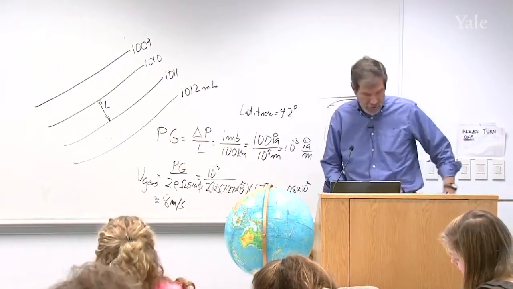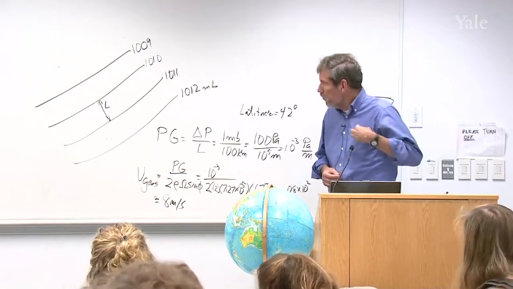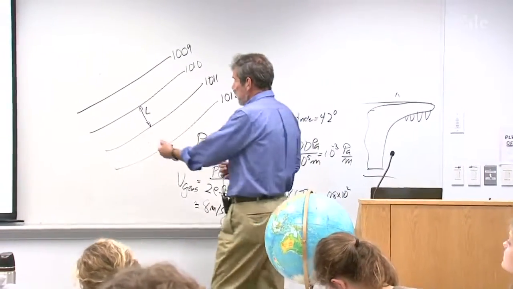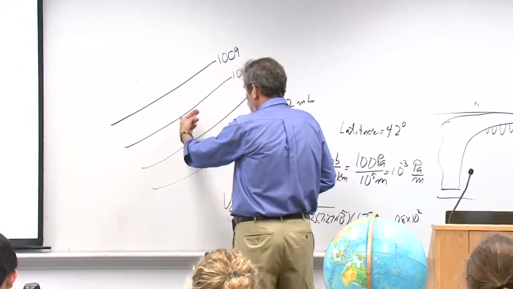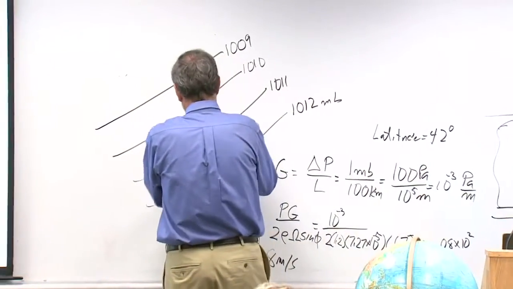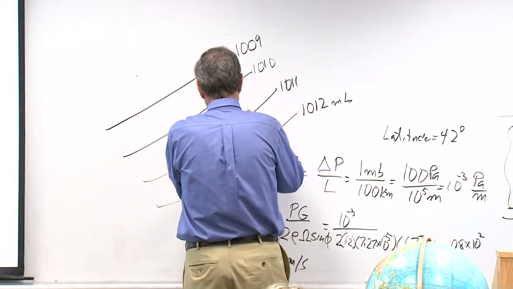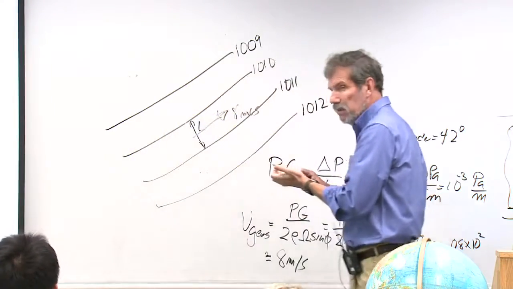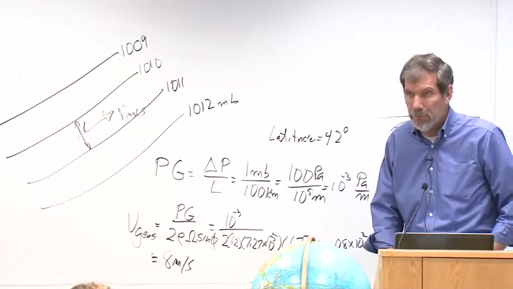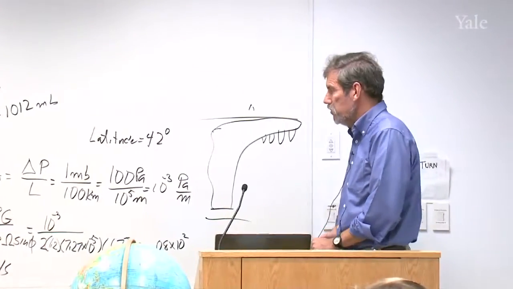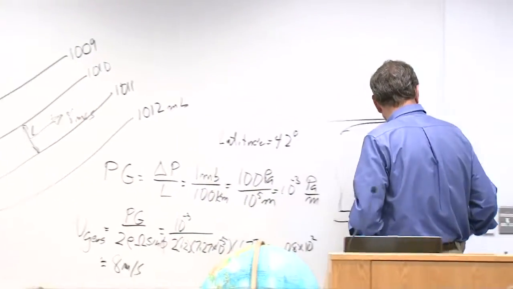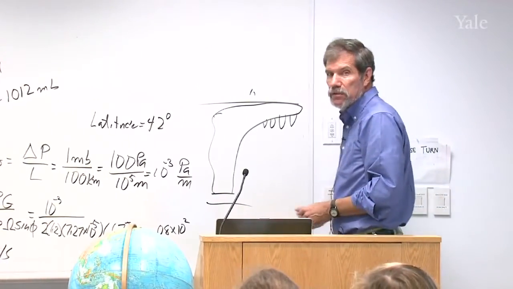So under this circumstance, the speed would be 8 meters per second. And I know what the direction is going to be too, because it's going to be parallel to the isobars with the high pressure on the right. High pressure on the right. So that's going to be the wind vector, 8 meters per second, under that kind of pressure situation. Any questions on that? It's an easy calculation to do once you know something about how the isobars look. Question there?